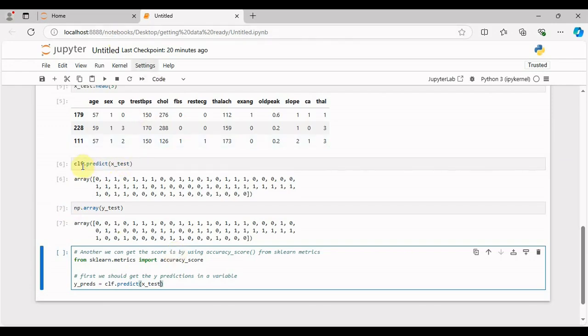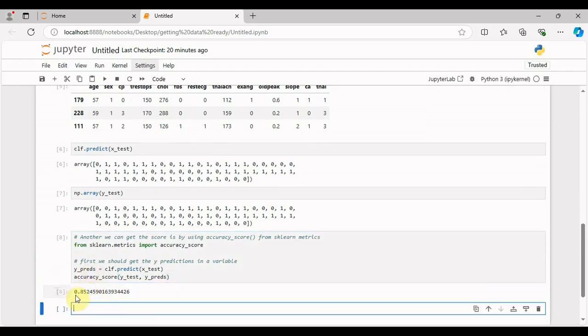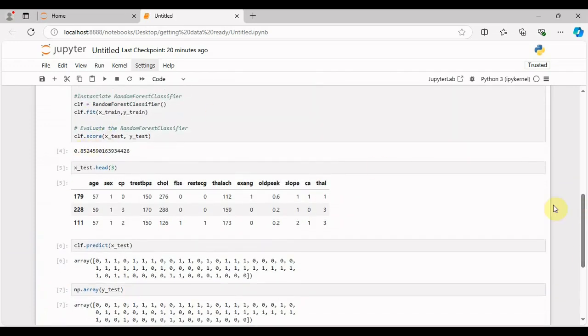So we're just putting this in a variable. And then we call our accuracy_score function from sklearn, and it takes our y_test and then the y_preds variable. And let's run that. And you see we get the same 85% that we got here when we used the score function.